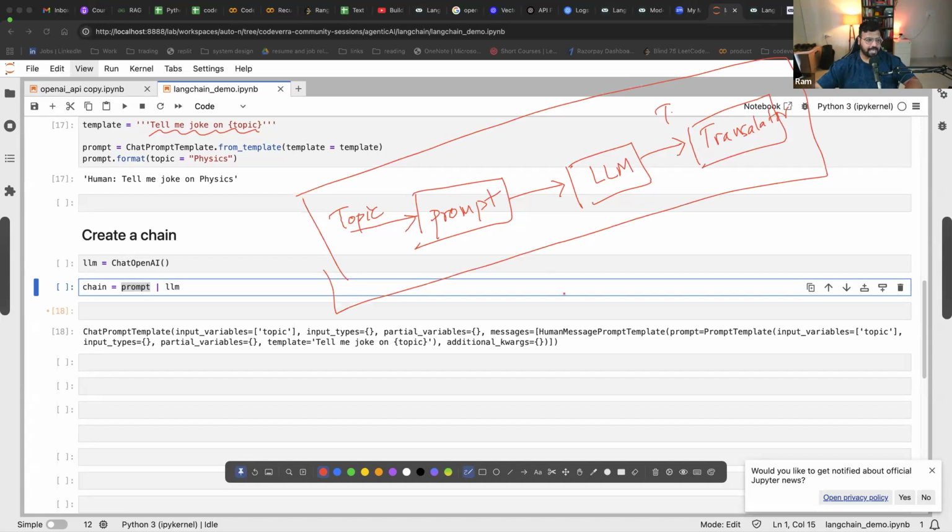So in LangChain, I'm going to write it like this. I will say prompt. Prompt will go to my LLM, and LLM will go to my translator, parser, whatever, like this. This I will create as a chain. And when I'm executing the chain, I will pass whatever information is needed. This prompt is actually needing one topic, so when I run the chain, I will pass the topic. It will create the prompt. Whatever is the output from the prompt will go to the LLM. Whatever is the output from the LLM will go to the parser. And further, if I add more things, they will be there. Otherwise, in the end, the parser will give me the final result. So I will create a chain step by step. Things will add up. Okay.